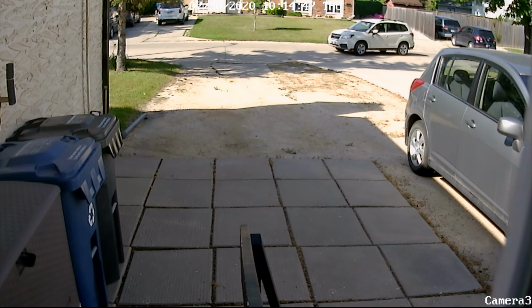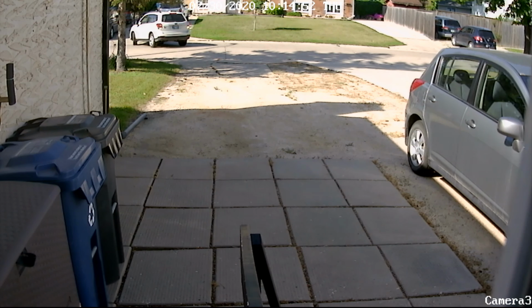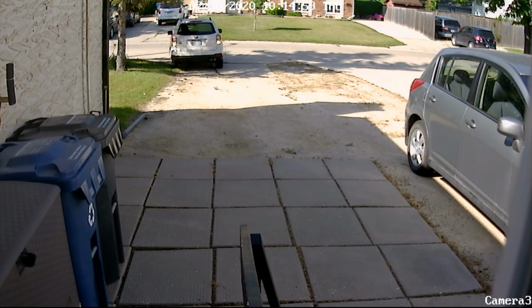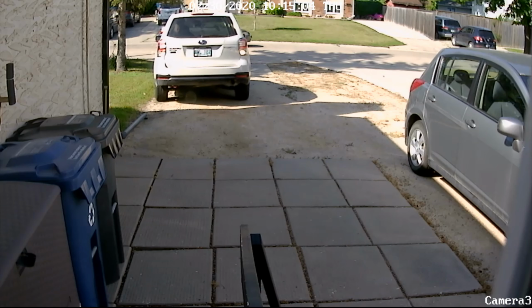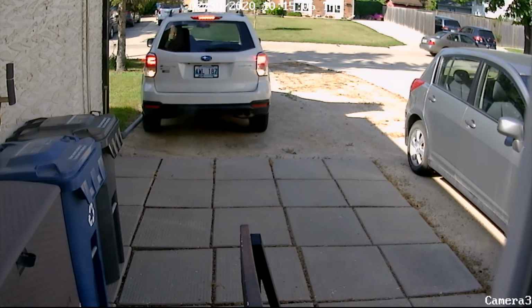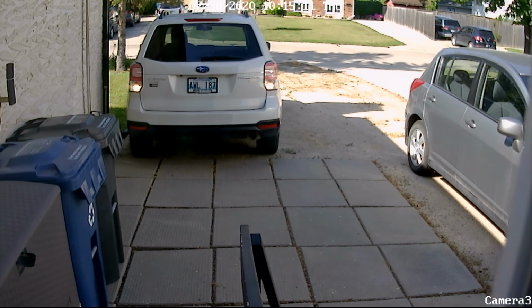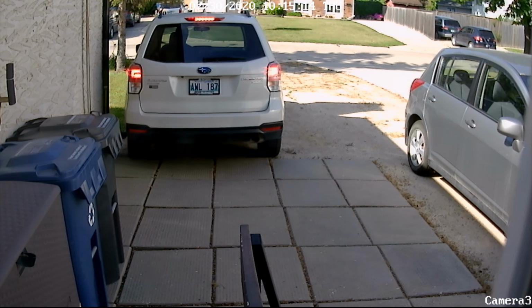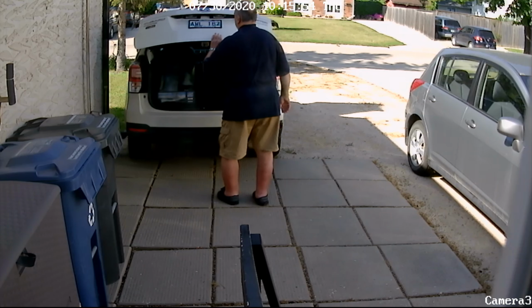I know it looks like I'm going to back over my drain pipe, but I haven't yet. Fingers crossed. Anyway, the idea is I park as close as I can to the drain pipe, and that gives my neighbor lots of room to get their second car in and out. That way they don't have to park one behind the other. They can park side by side. Makes it a lot easier. Great neighbors. I'm glad to go out of my way for them a little bit. I've always been really good at backing up, even just using my mirrors. In fact, that's the way I usually do it, even if I'm towing a trailer.